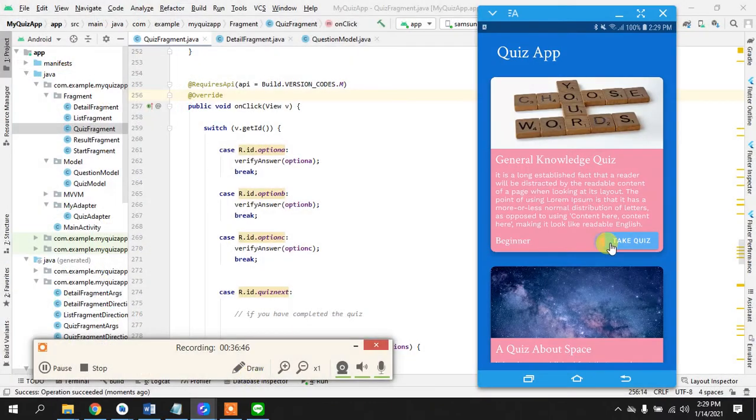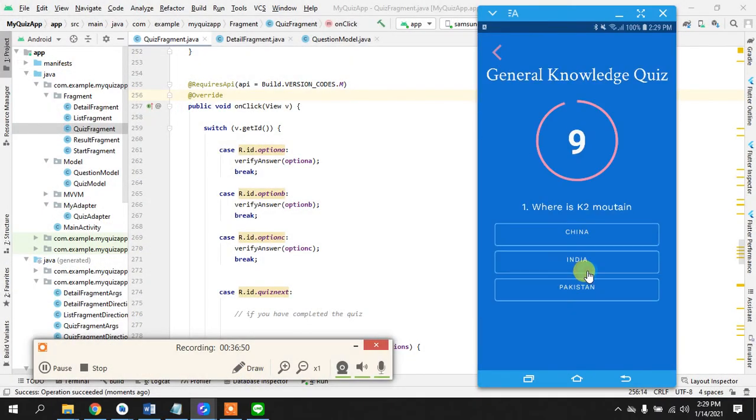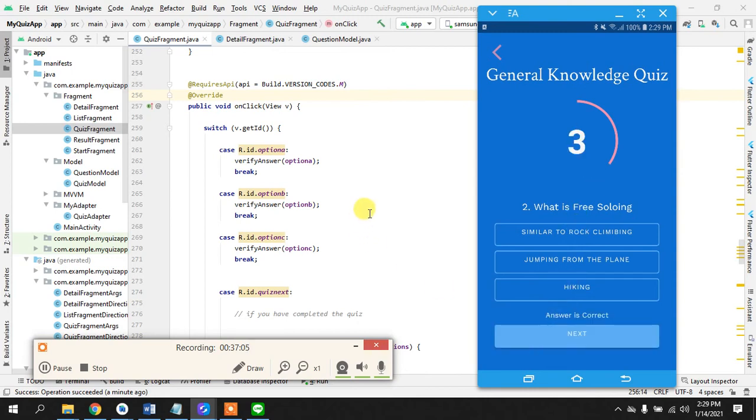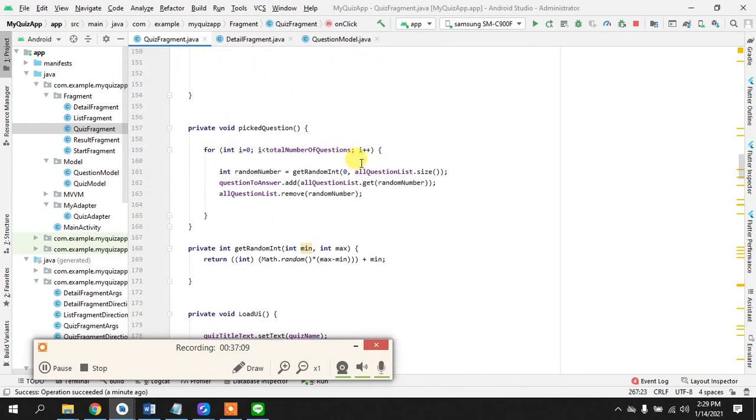Let's just try again. Yes, so it is only option A that is working here, and maybe the ID is wrong or what.